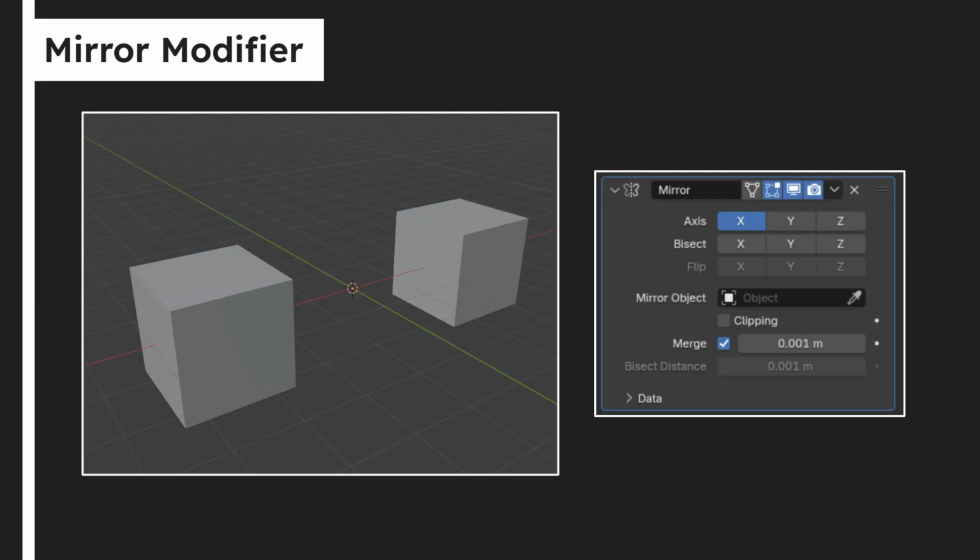Unlike this example, we can mirror in 3 different ways instead of just 2. We have the x, the y, and the z axis. In this quick example, you can see I've got my origin point here, disconnected from the mesh, and so I end up with 1 cube on one side. That's real. This cube is real geometry that I can edit, and 1 cube that's quote-unquote fake. I cannot edit that cube. It only exists as a reflection of this geometry.